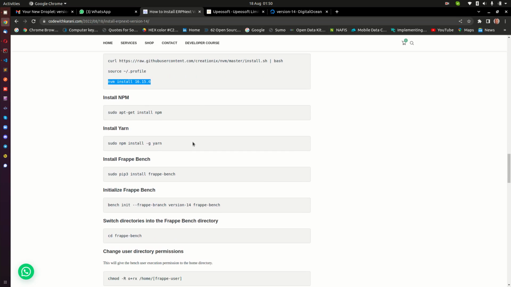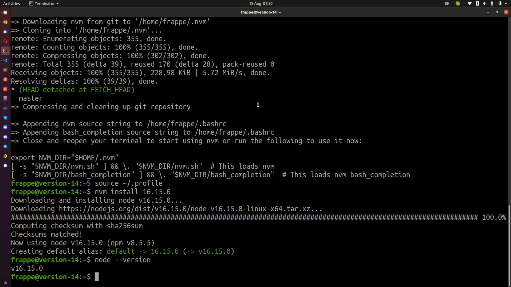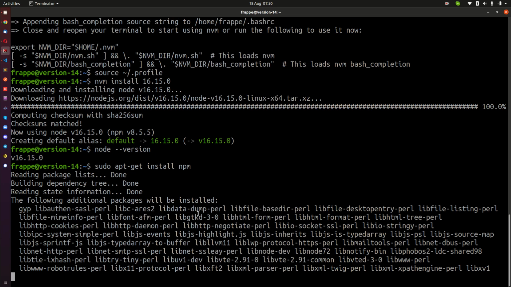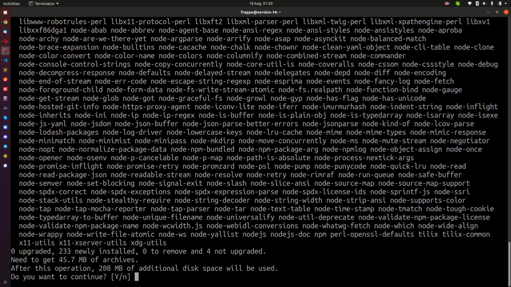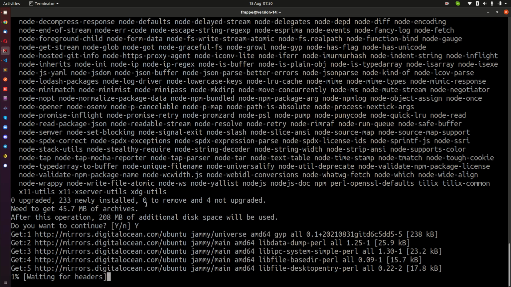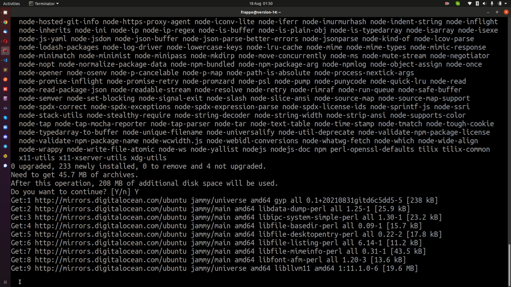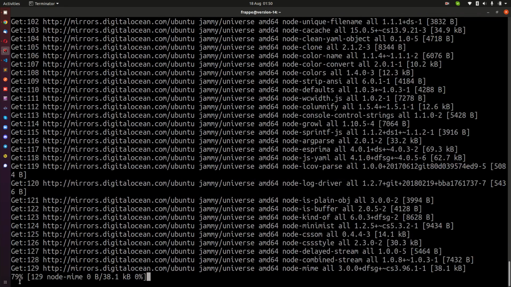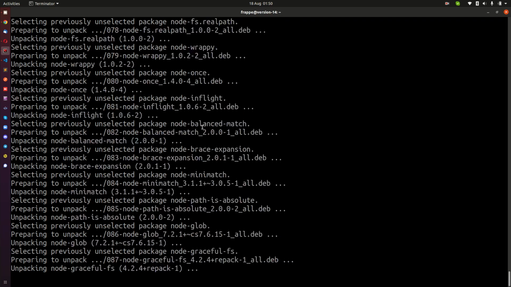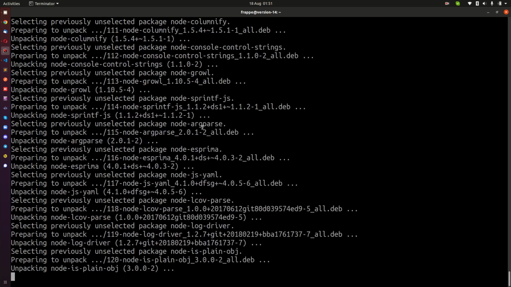The next thing that you're going to be installing is now npm. This is the package manager for node, and we can put it here and run it. And this is going to again go ahead and do its thing. Provide a yes there when you are prompted so that it can execute that. And that is doing its thing there. There you go. 87%, 97, and we are almost there.